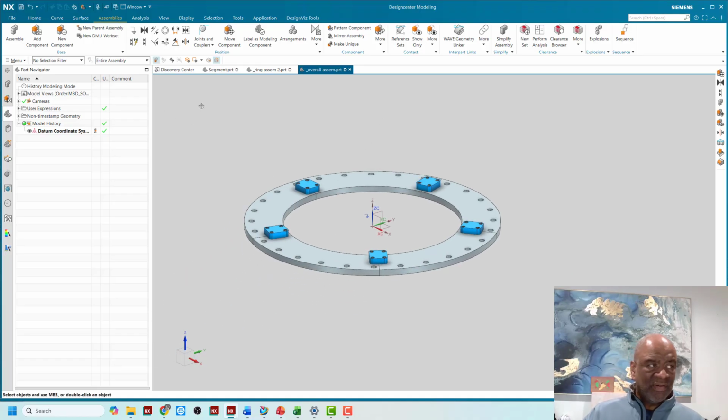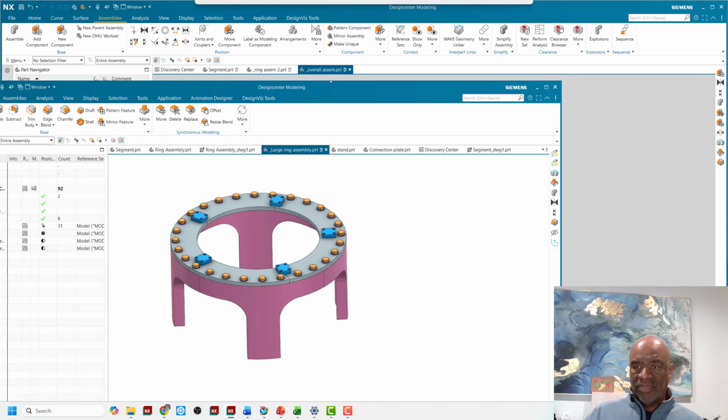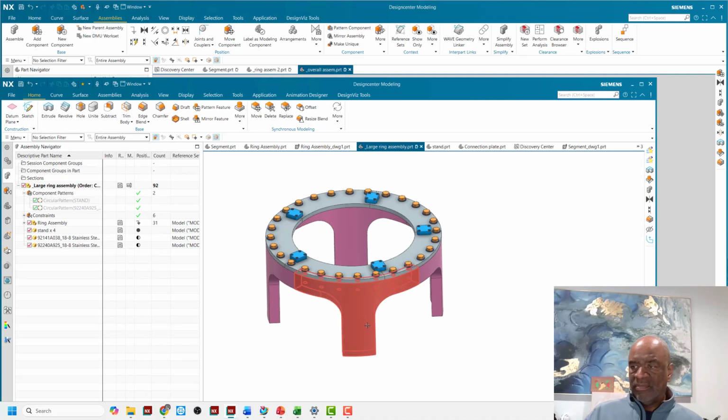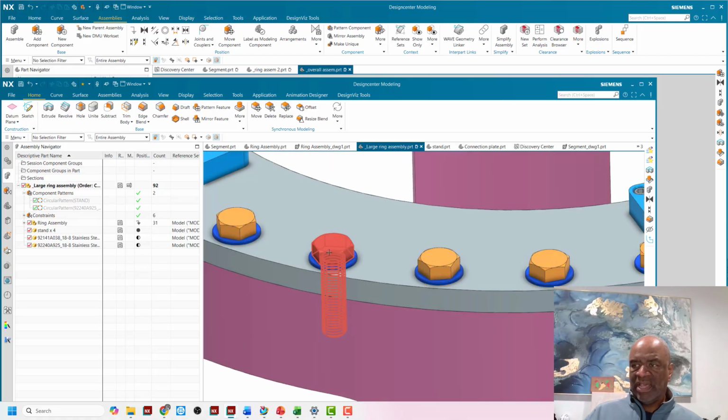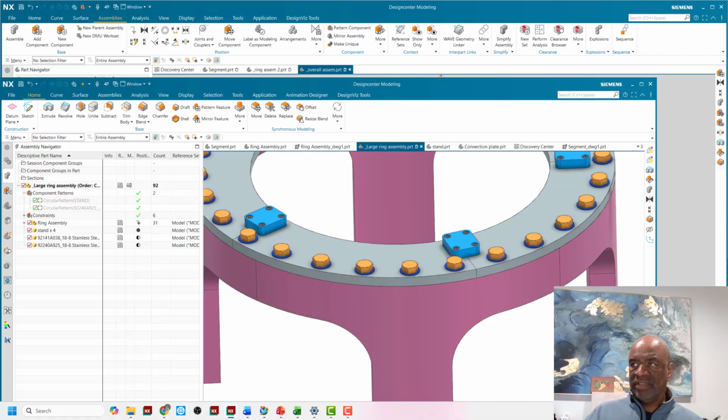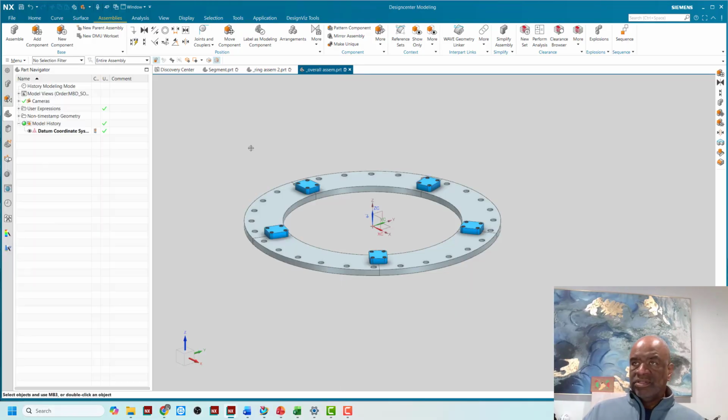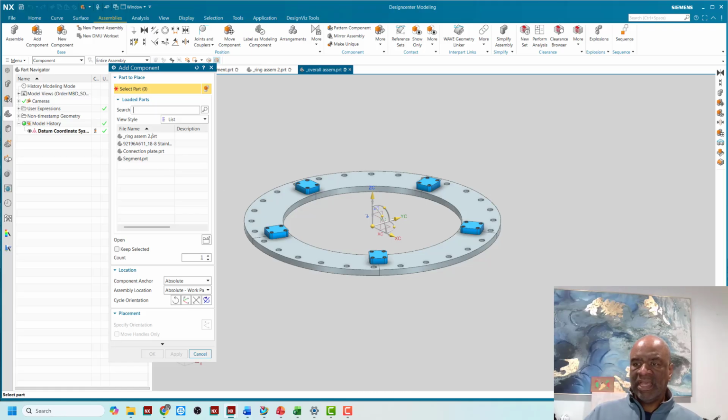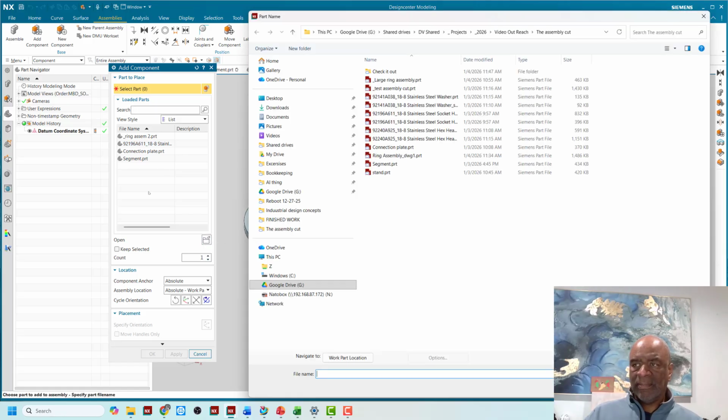And now I'm going to bring in this, called the stand. There's 4 of those. And then I've got a washer and a screw that holds the whole thing together. So in order to bring that in, I say add component, and I open up the stand.